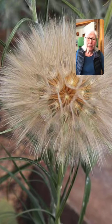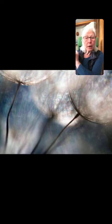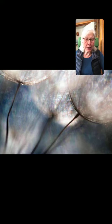There were a whole pile of seed heads there on that side of the mountain, and I made quite a number of pictures of them. I settled on Carefree because I really liked the crooked seedling here. At left, you can see one of the seedlings is kind of crooked, and I thought that was so pretty, so that's how I settled on that one.